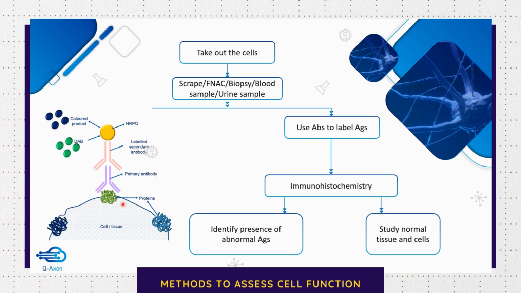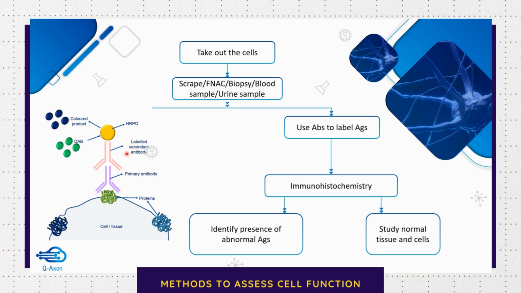Suppose this is the sample which we have taken, and there may be a protein present, but we don't know whether the protein is expressed or not. What we do is add a primary antibody, which, if the protein is present, will react with that protein, and then we add a labeled secondary antibody. Labeled means that we can actually visualize it under the microscope. There are various methods for that, we will not go into detail. We can tag it with some enzyme and see the product which has formed.